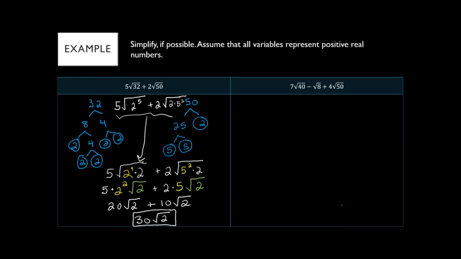Like on the left, we determined that the square root of 50 was basically equal to the square root of 5 squared times 2, which gave us 5 times the square root of 2. So instead of going through my work again to find the square root of 50 here to simplify it, I'm going to just reuse the work that I already did.